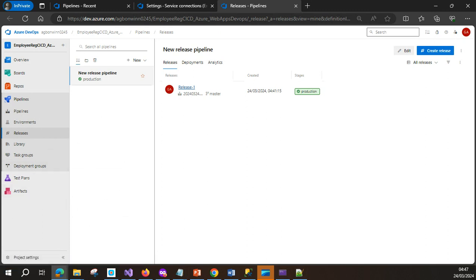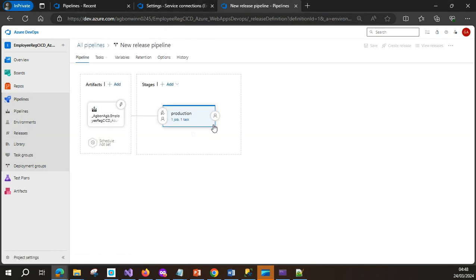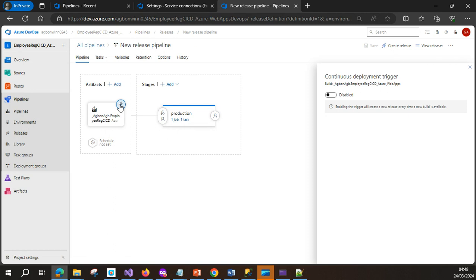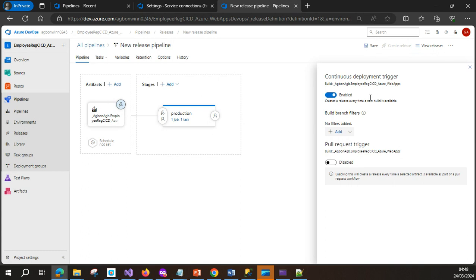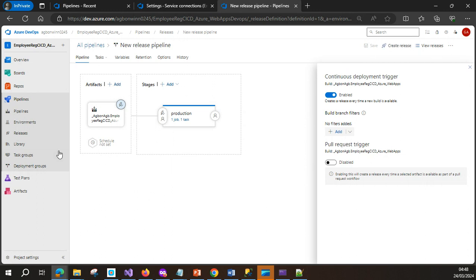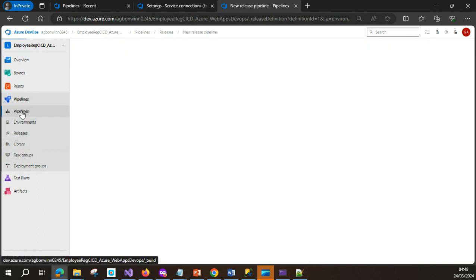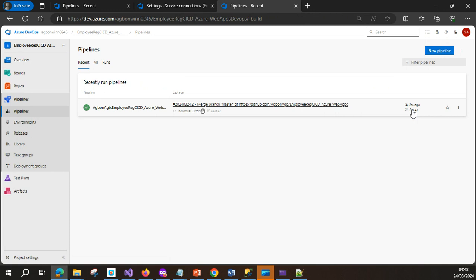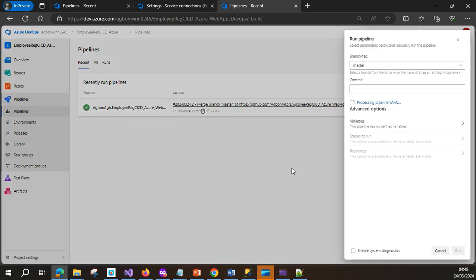We'll run this again. Let's quickly trigger continuous integration for the release. This is where you go to edit, come here, click this icon, then you can see enable. So once you click enable, we are good to go. So I will try to rerun the pipeline so that it can trigger that. Run pipeline again. Bear with me.